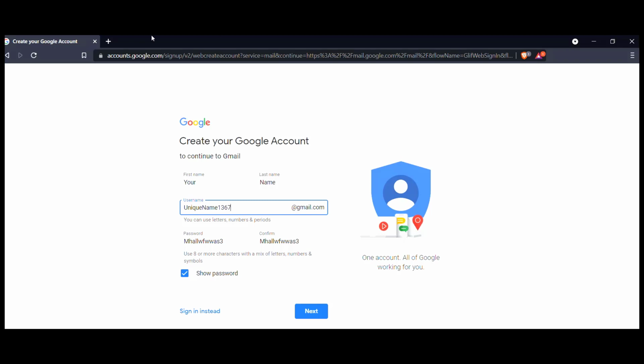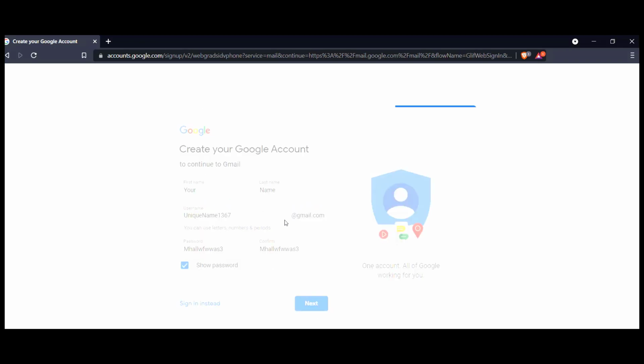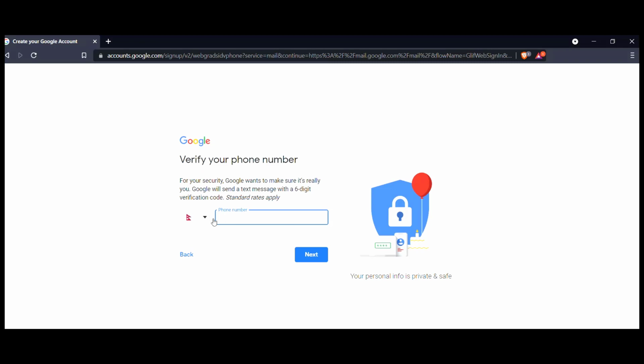And then when you hit the next button, okay, so here we go. They're going to ask you your phone number. So you have to pick the country that you're in, and then you have to verify your phone number. Okay. And then they're going to ask you your date of birth, whether you're male or female, and they're going to continue asking you different bits of information so that they can verify.